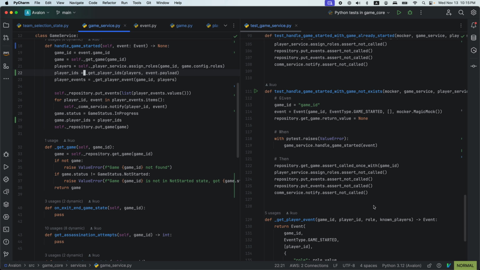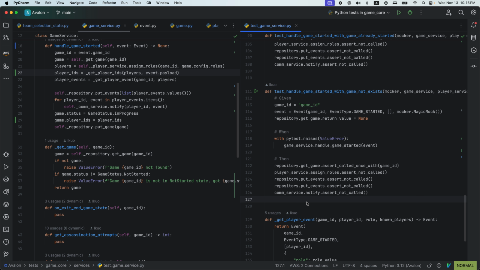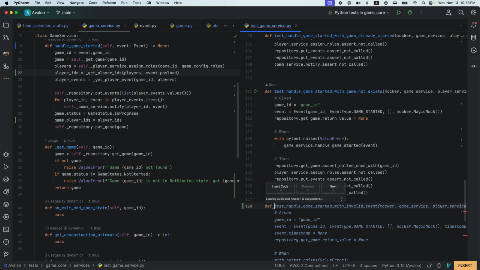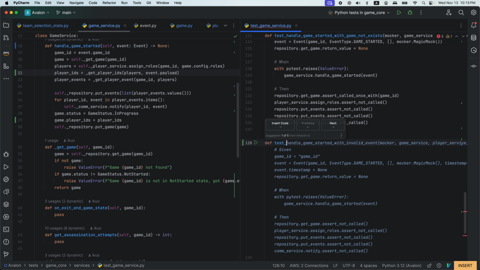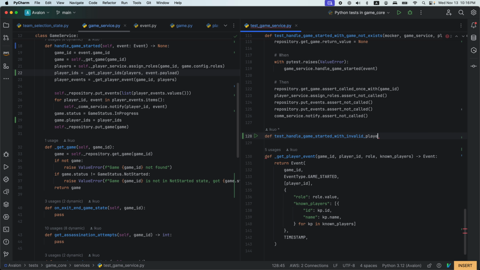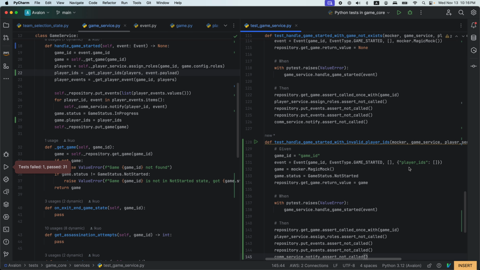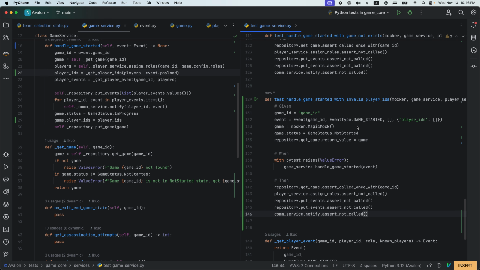two edge cases, we need to verify something else. Def test handle game started with, what? Invalid player IDs. So now we need the game service, we need the player service. We need the com service, that's fine. Okay, let's see the auto-generated one.